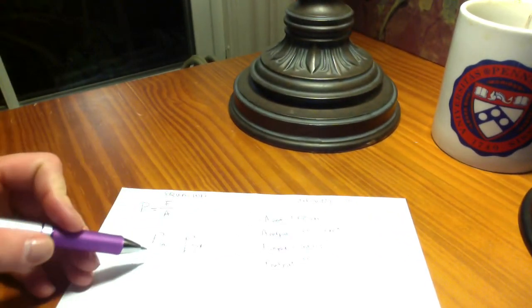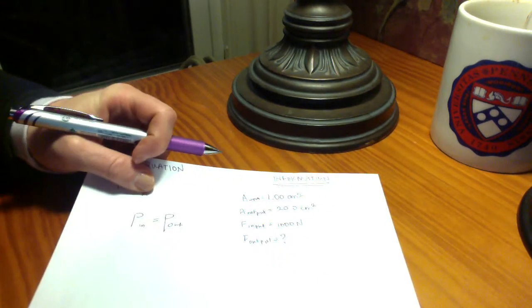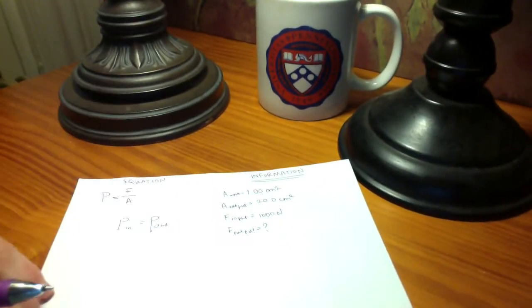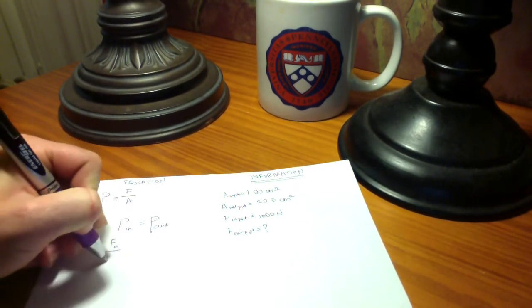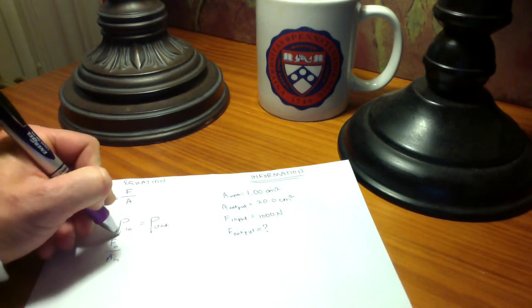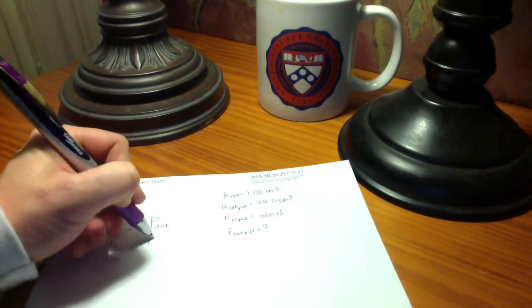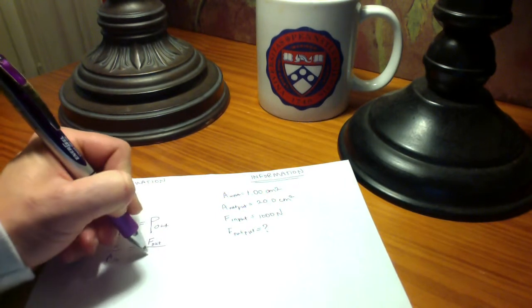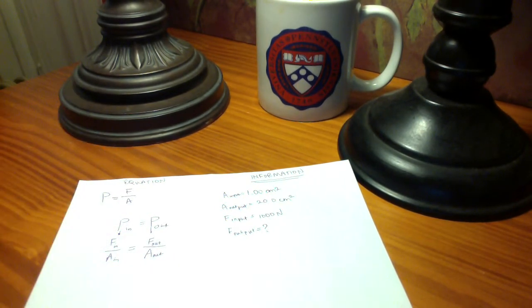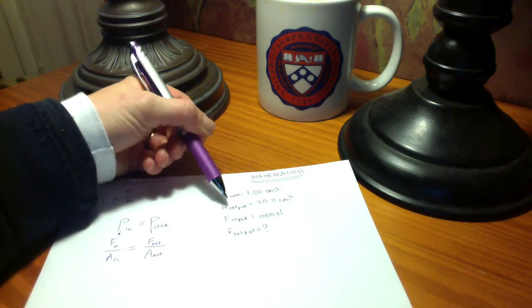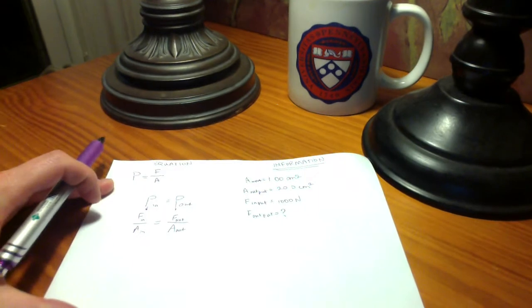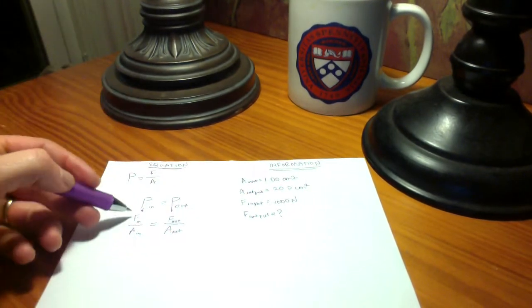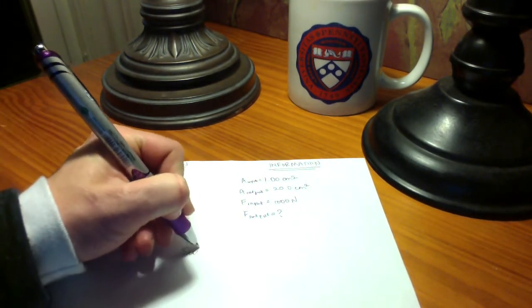All right, now we're just going to go and write down how we calculate this. All right, let's make sure that this is legible. There we go, that's better. So we're going to say F in over A in, and we're just rewriting this, is equal to F out over A out. Okay, now we can go back and see we have out, in, and out. So we can substitute in as much of this as we possibly can.